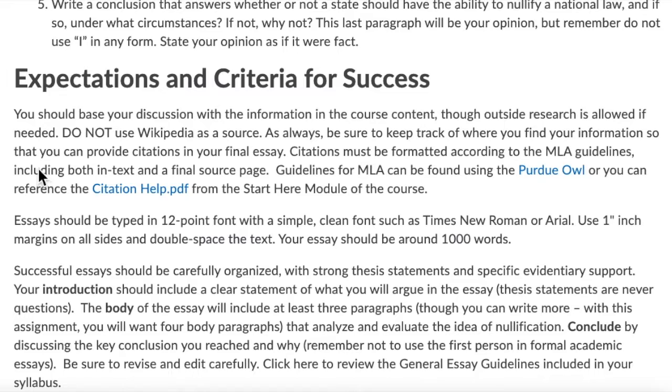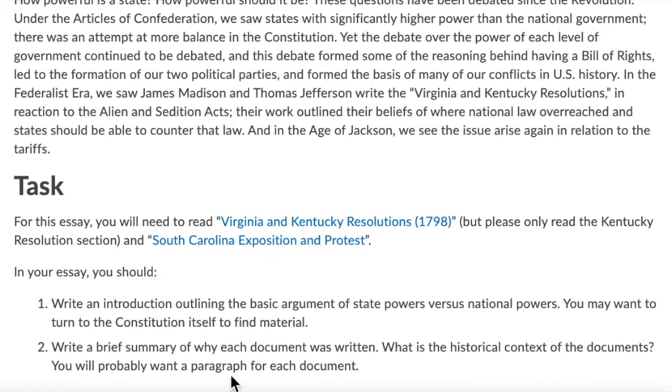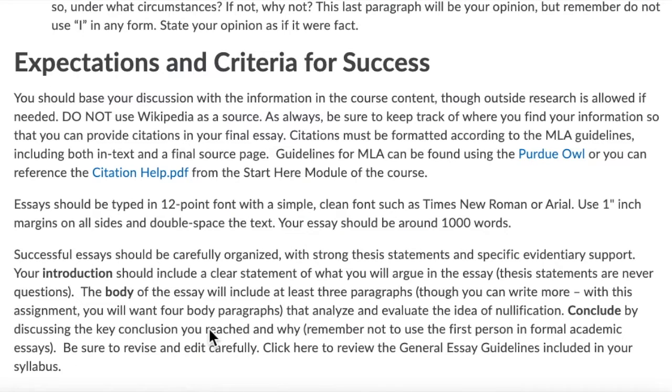And then, of course, it tells you that you're not to use Wikipedia as a source, and you really should only use the sources that are provided in this course. That's the textbook, and that's these two articles up here. We don't want you to forget what you're supposed to do and the documents you're supposed to analyze. So, for example, if you found out a lot about John Calhoun, that's nice, but if you forgot that you were also supposed to talk about the Kentucky resolutions, you would get a bad grade, even though you spent a lot of time writing about John Calhoun.